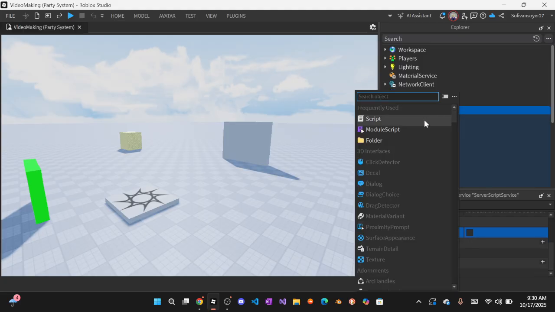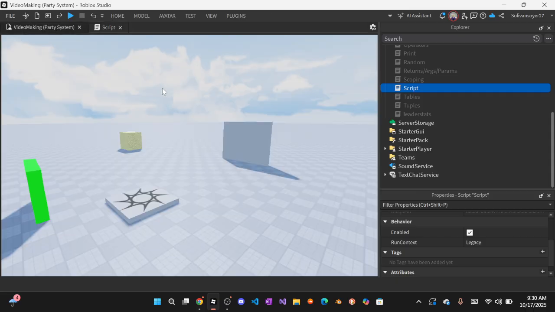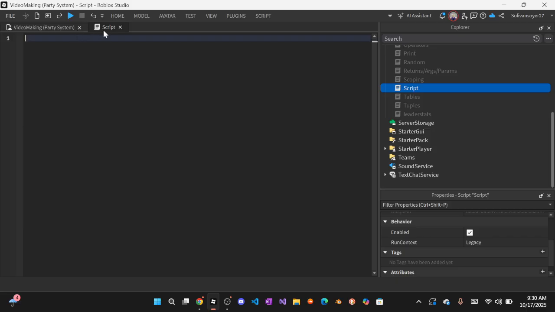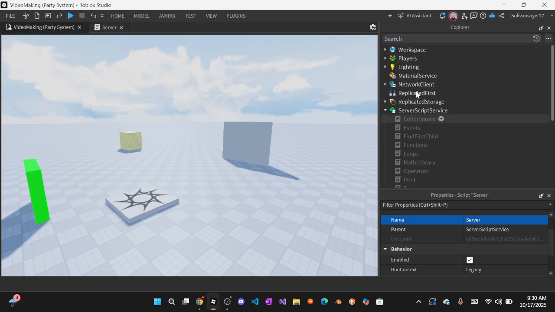I said a lot of yapping. I kept saying, server is this and the client does this. Let's just see it in real time. So if we actually just say, I'm going to call this server or something. And before I actually write anything, I want to show you guys all of these services.